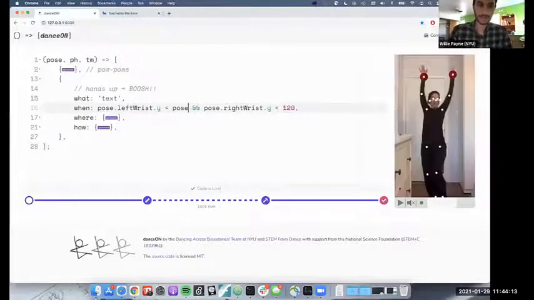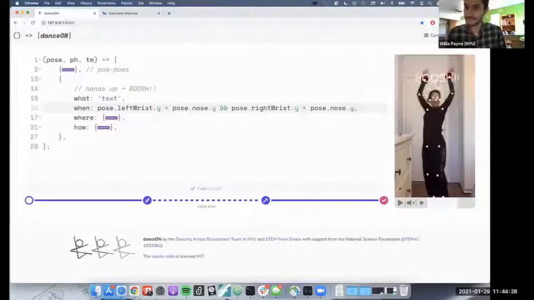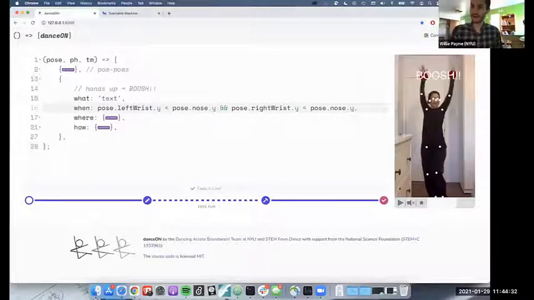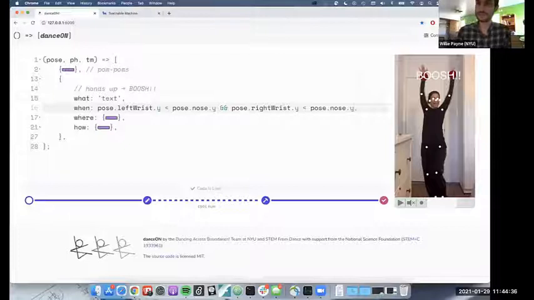So we'll say pose.nose.y. And so now the condition's a little bit different, but in this case, when our wrists are above our nose, we display the text boosh.